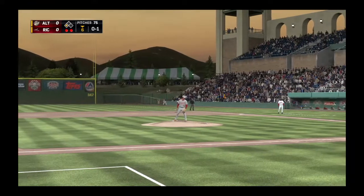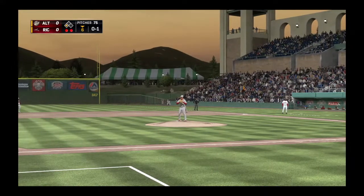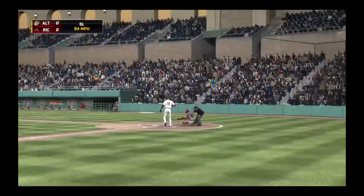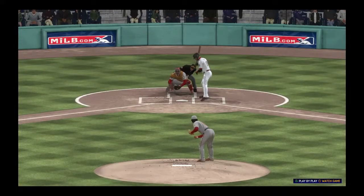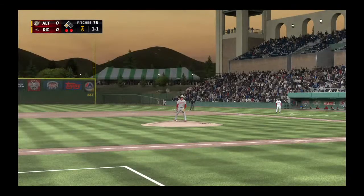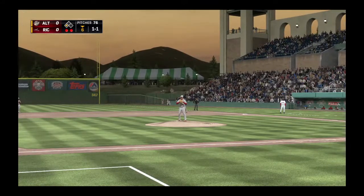When you get that first pitch strike, now it opens up the whole strike zone, and that's why a pitcher can dominate. And he's doing that in this game. The 0-1 delivery. And this misses the outside corner, so it's knotted up at 1-1. One thing you try to do as a hitter is figure out what pattern the pitcher is pitching. I can't cover the whole plate. He's done a masterful job of pounding him on the outside half for strikes, and they haven't figured it out yet. All right, come on now.